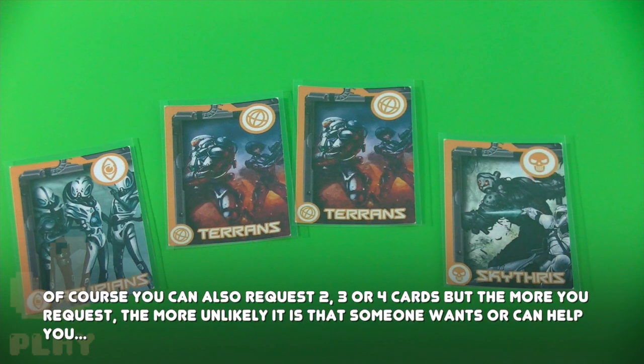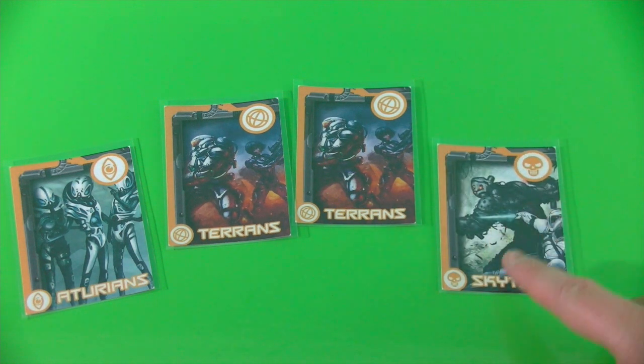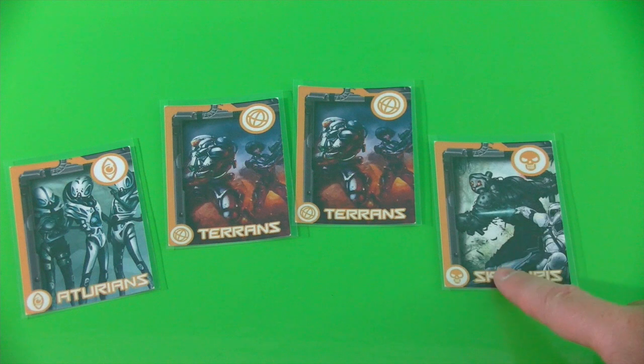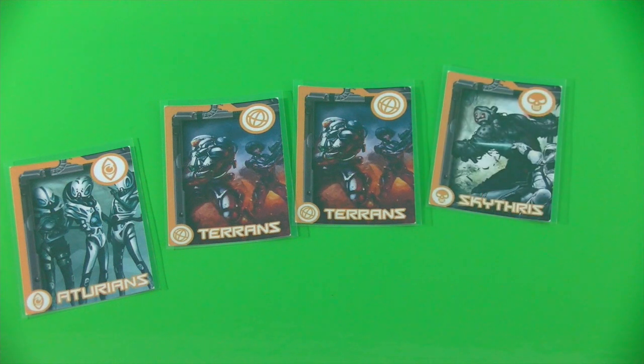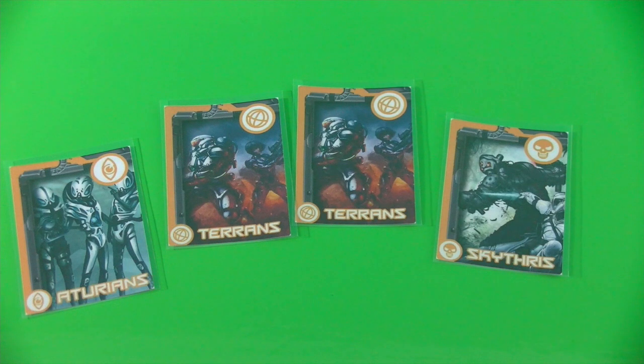I cannot say I want a Terran for this Skythus here, for example. I can only say I want a Terran card, or I could say, because I don't need the Skythus card here, I offer 1 Skythus card, and then the other players would be able to respond. But right now I'm pretty sure I want to have some Terrans, so let me ask you in the round, I want 1 Terran card.